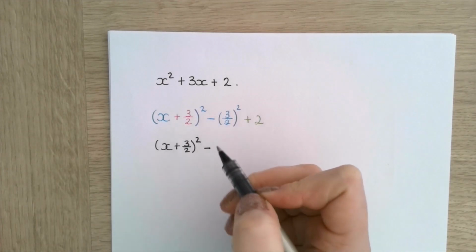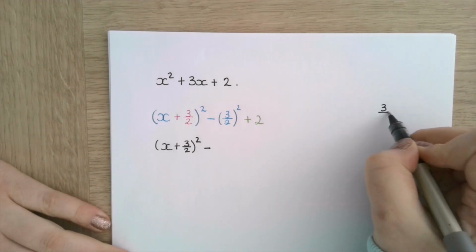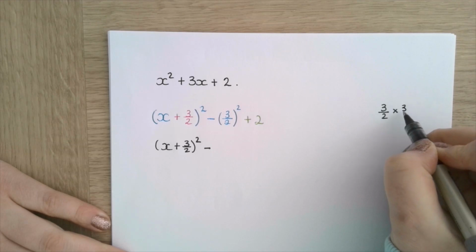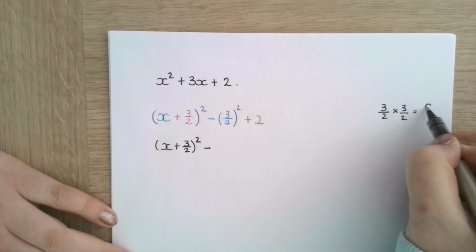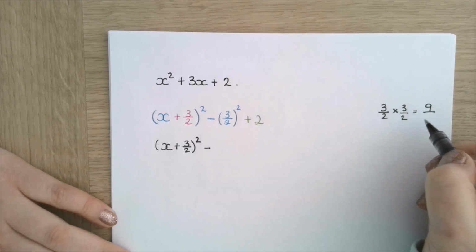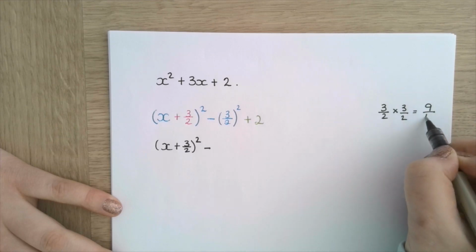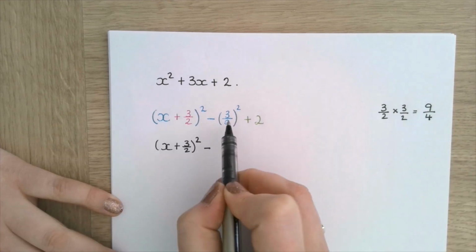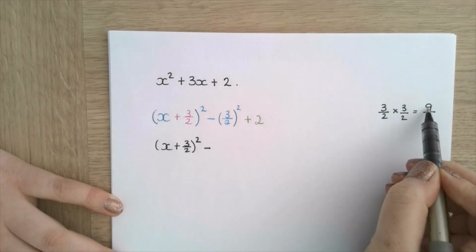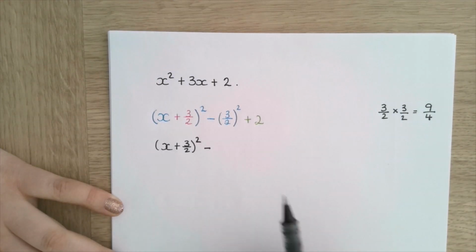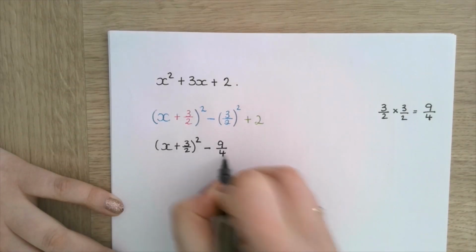Now you might be thinking, oh, that's really tricky, I'm not too sure how to do that. Remember, when you multiply a fraction, I've got 3 over 2 multiplied by 3 over 2. Multiply the tops, 3 times 3 is 9. Multiply the bottoms, should call them numerator and denominator, sorry. Multiply those, I get 4. So basically, to square a fraction, all you do is square the numerator to get the numerator value, and then square the denominator. So I get 9 over 4.